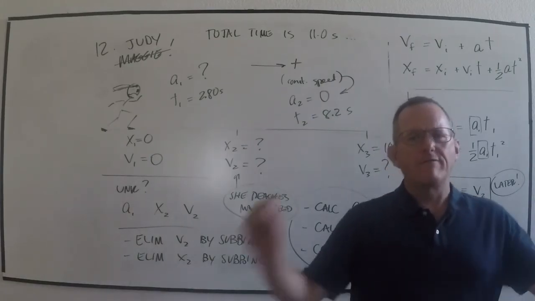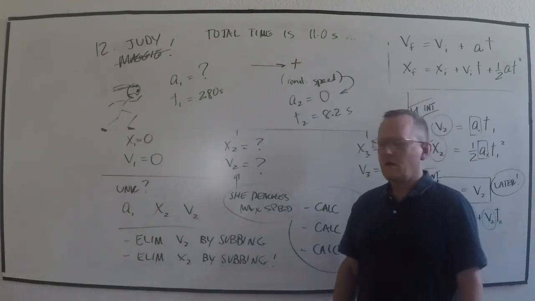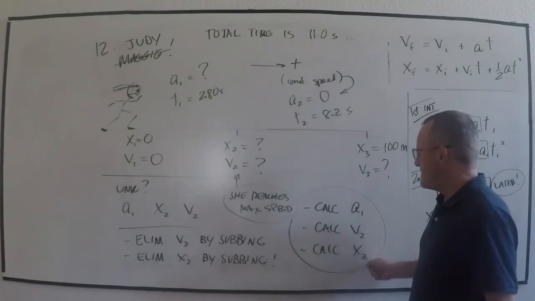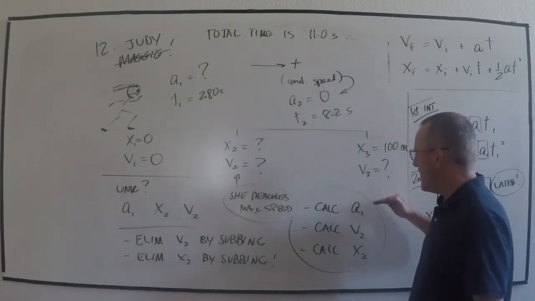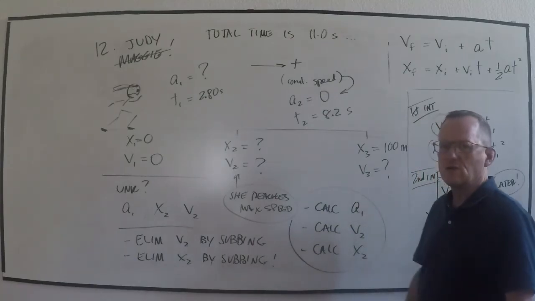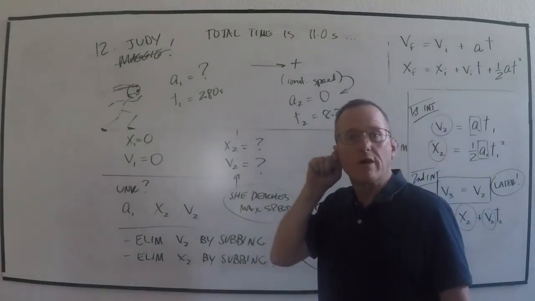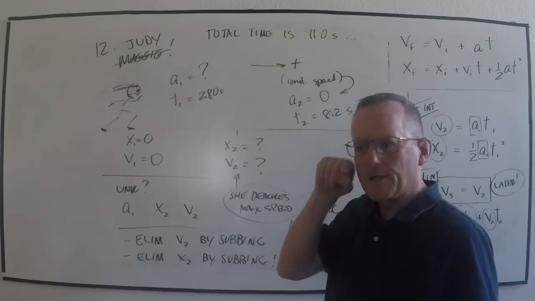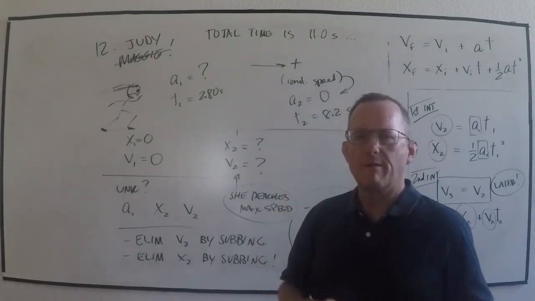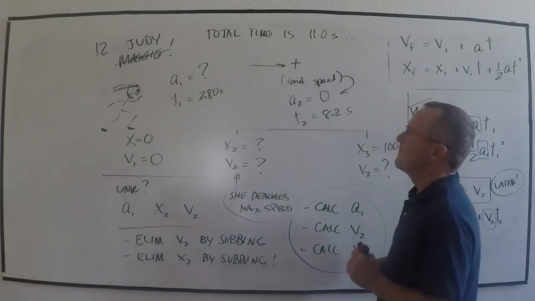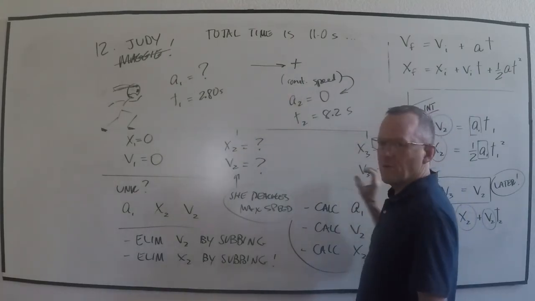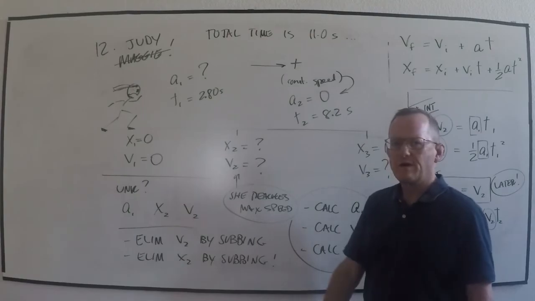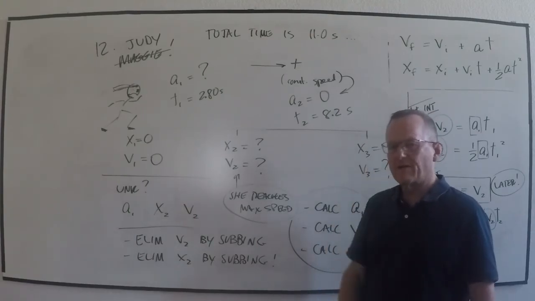You do not have to do it again, of course. If you already did this for Maggie, you can use the exact same result to calculate A1, V2, and X2 for Judy using her numbers. Maggie and Judy are identical, they simply have different numbers. So, we only need the one picture. And this is why we label this stuff the way we do, and this is why we do algebra, because now you can do it twice in the calculations.